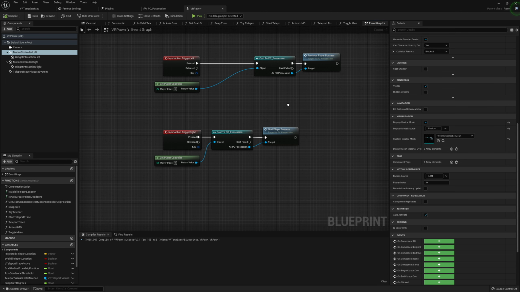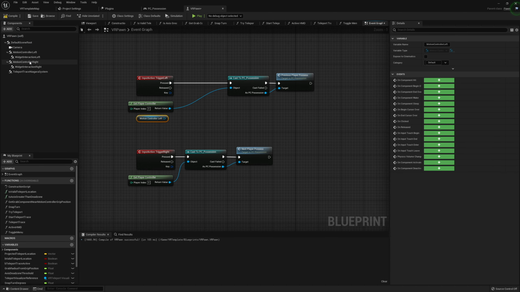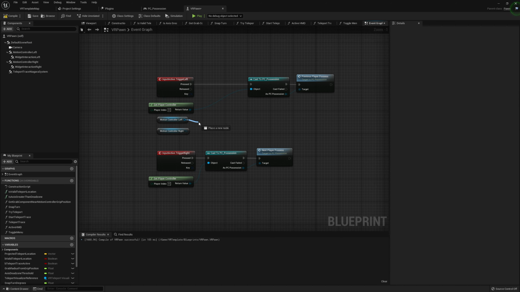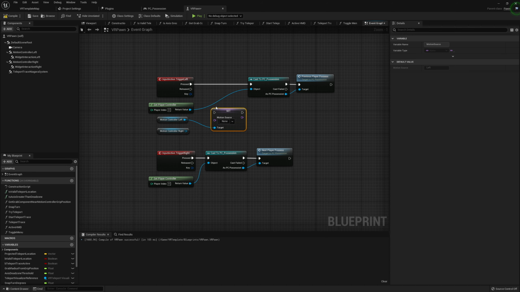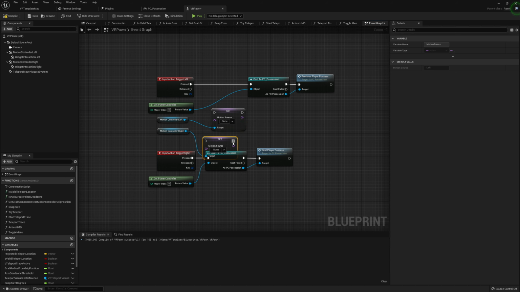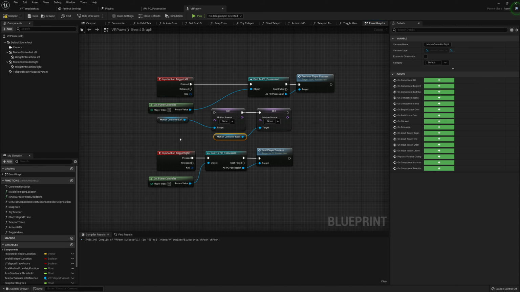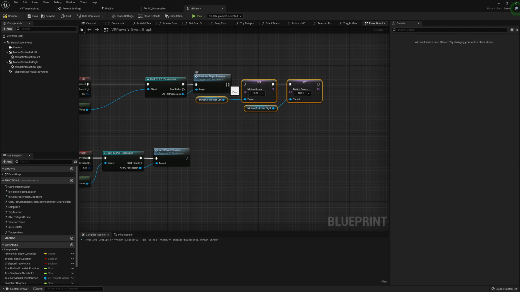So let's go ahead and jump over to our event graph here. And I want to get both of our motion controller components. Let's go and grab both of those. And once we have decided we want to possess, then we actually want to come in here and we want to set motion source. And our default here will actually be none, which actually works out perfectly for us. So we'll want to set that for both of our motion controller components here. There we go. And let me go and move this to the end here. This should still work here at the end.